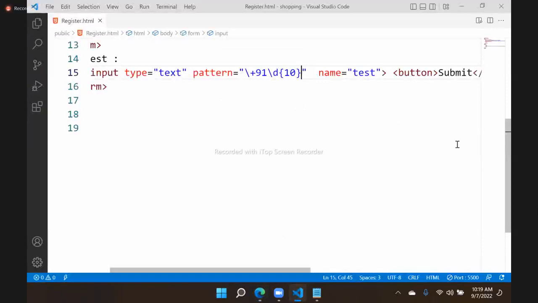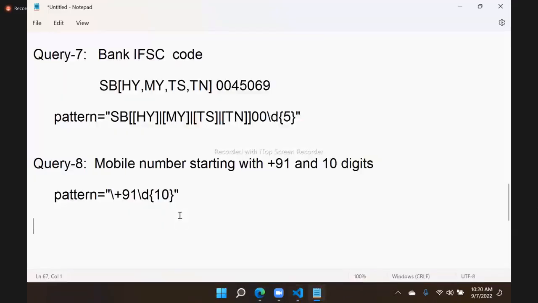Right? That is the regular expression. We need to define the regular expression in this way. So this is all about regular expressions and patterns. Later, you will learn about many other types of patterns dynamically using JavaScript.